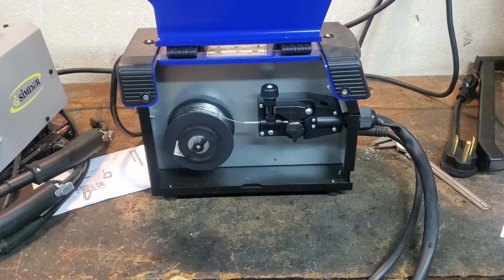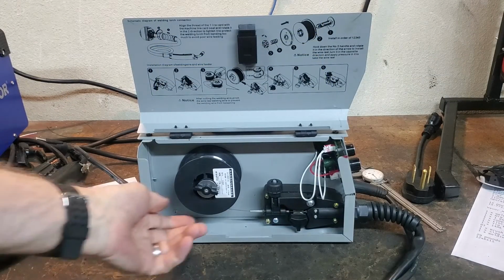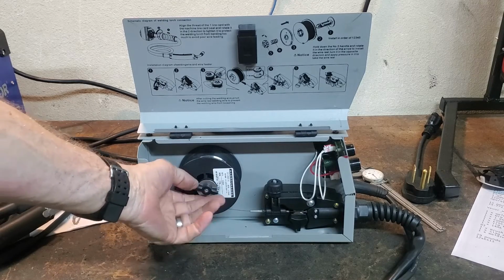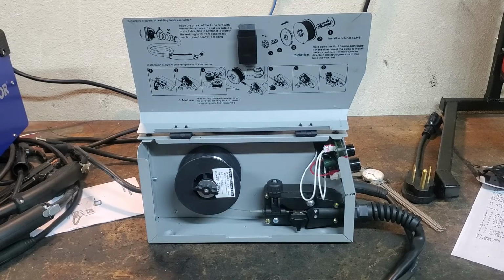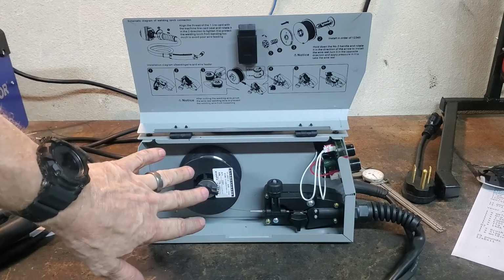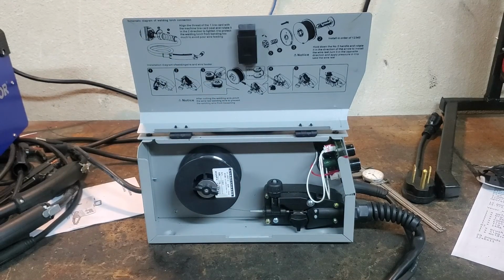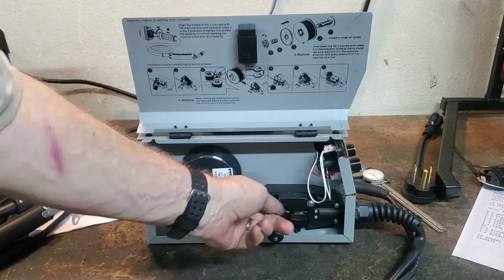Let's take a look inside the Simdar. This is the inside of the Simdar. And again, it's the exact same setup. It even looks like the same pieces were used. The nut, the washer, the spring, the holder, all look identical to me. Little less room inside. Plus we got a circuit board and wiring in there. I think they just tried to make this too small and they had no place else to put this, but it's the same exact thing.